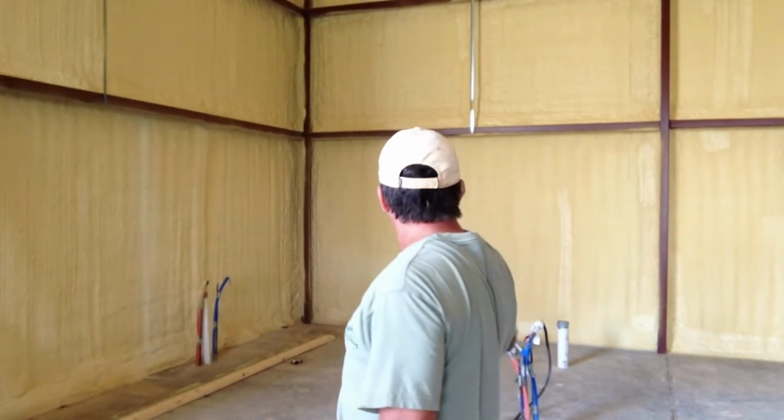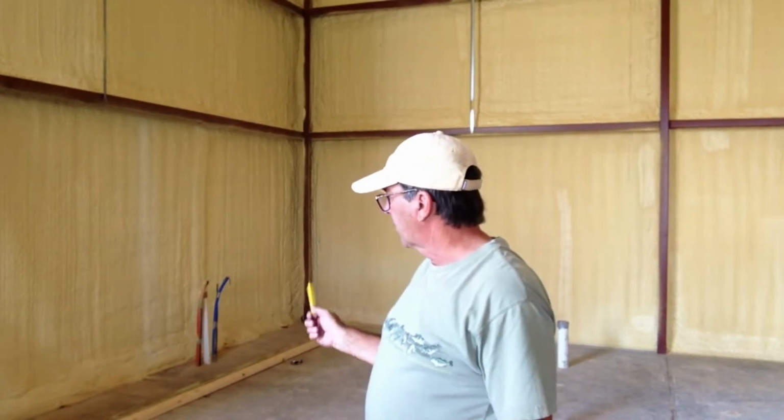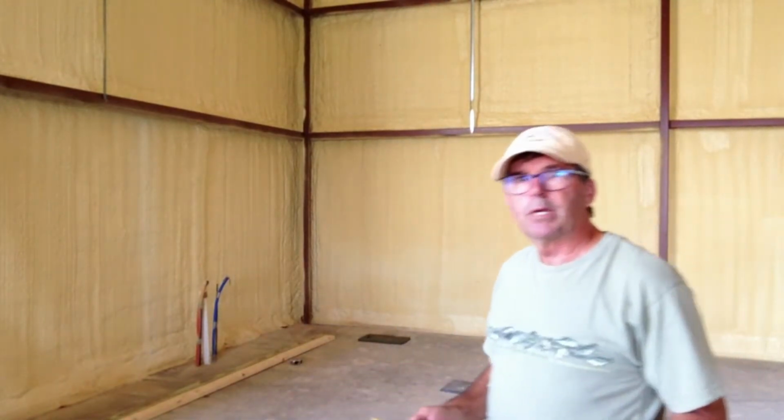Plate for starting off here. No rhyme or reason. I've got 24 feet at least in the back I could go, but I didn't want to get any longer than 12 foot, so we'll do a 12 foot plate. It's not going to end with 16 inches on the last 2x4, which is no big deal. You've got to tie the walls in together anyway, so wherever that last 2x4 goes, that's where it's going to go. So we're going to fire up the air compressor here and then we'll start nailing.